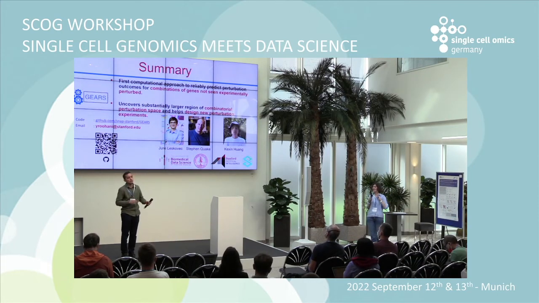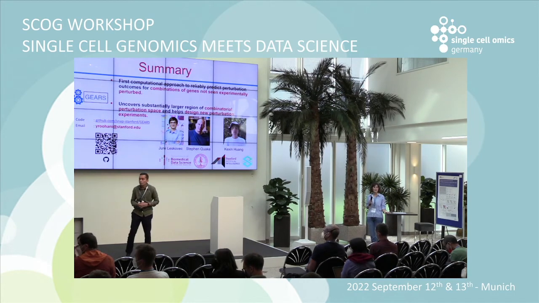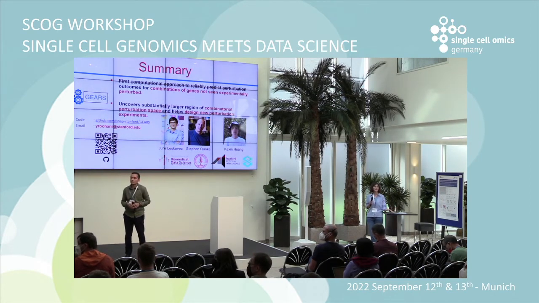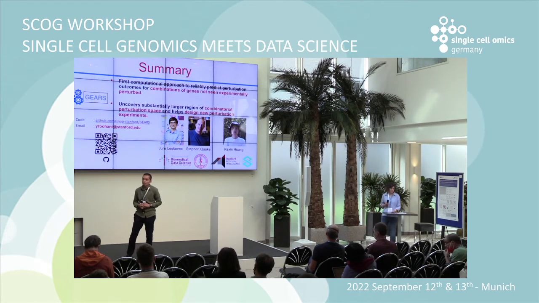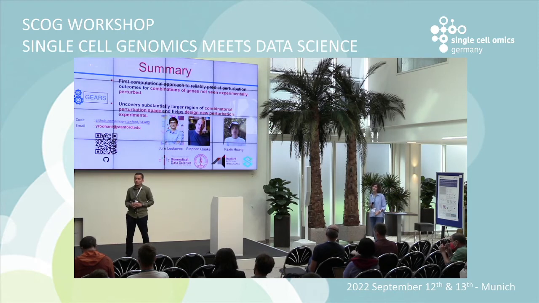Questions, Malte, maybe? Thanks, that was a really interesting talk. I'm wondering, to generalize this to unseen perturbations, you're using the gene ontology graph. This obviously doesn't cover all genes and has missing, potentially erroneous associations. How do you deal with that? And have you looked at how that works for things that maybe are not as well represented?